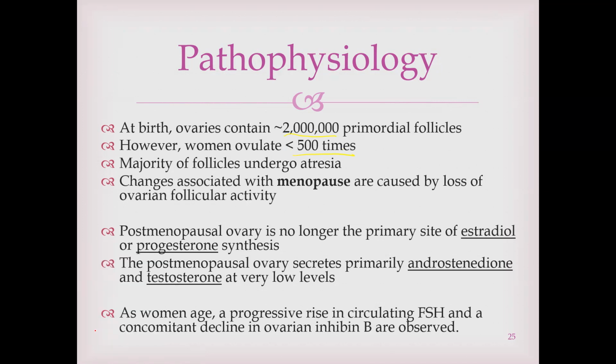And the changes that we see associated with menopause are mostly related to that ovarian follicular activity decline. So she's no longer converting her testosterone to that active estrogen. She's kind of stopping at the testosterone level, and even that production is significantly lower than her normal levels. And so remember that the ovary is the primary site for that conversion to the active estrogen, in which case in perimenopause and postmenopause, she's no longer able to produce that really nice reproductive age potent estradiol.